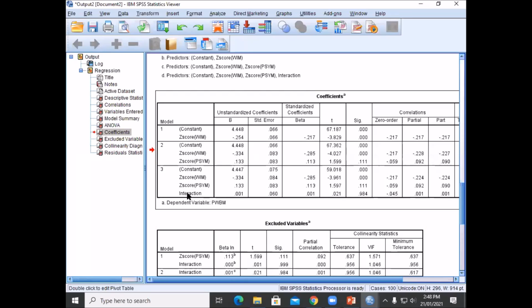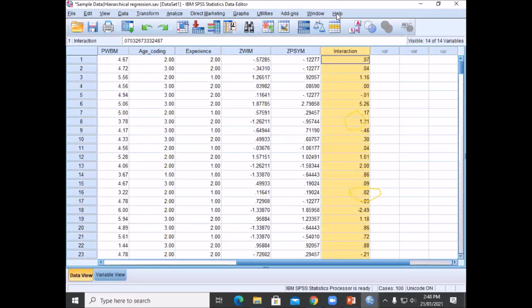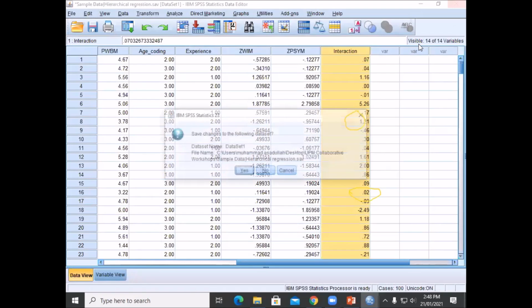If the interaction term is significant, we identify it from the significance values given here. If this value is less than 0.05 or whatever confidence interval you have set, okay, then your hypothesis will be supported. This was a quick demo of the moderation analysis using stepwise regression analysis, okay?